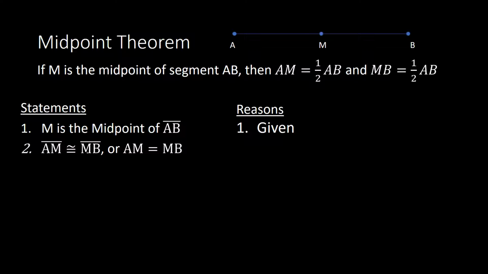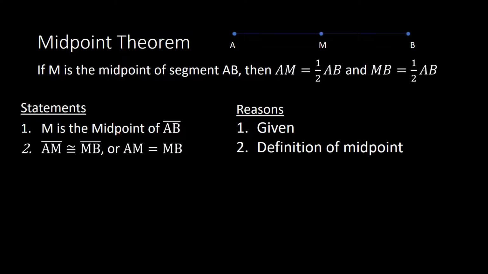By the way, these are different statements. Don't forget that the shapes are represented by the shape symbol above it. So this is saying that the shape of segment AM is congruent to the shape of the segment MB. Shapes are congruent, whereas here there's no line above it. So therefore, what that means is that the length of those segments are equal to each other. So lengths are numbers are equal, whereas the shapes are going to be congruent. So we can say both statements because of the definition of midpoint. And that's your reason. That's the definition of midpoint.